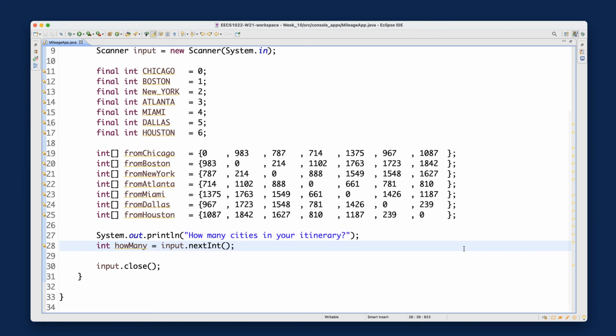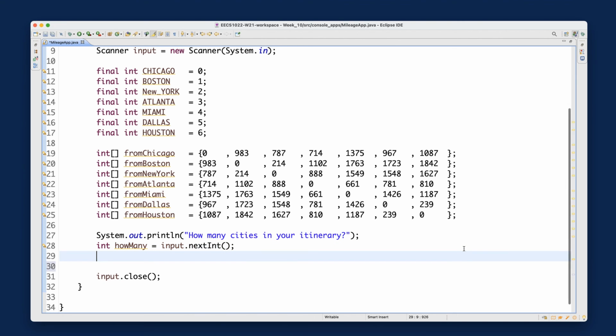And then once we get howMany, oh, remember there was a trick which I mentioned previously. If you're going for the following sequence, where you read some integer from the user and then later want to read a string from them, you must make sure you consume the newline character. Otherwise, you're going to get funny behavior in your console application. You can look up what I said in the previous week, but for now, I'll just remind you.